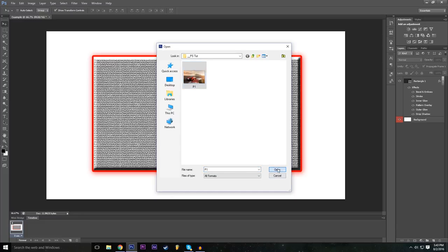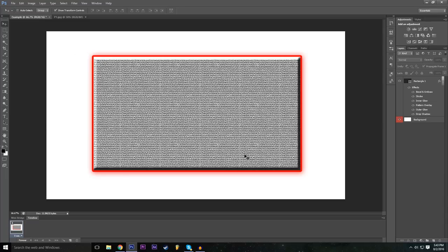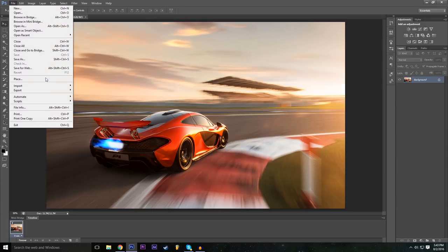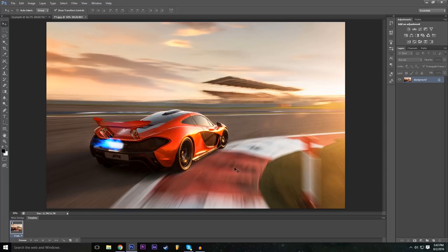And then we can open that, and that actually opens it to the exact dimensions of the image itself. That's the best way to do it if you want to edit a certain image, instead of placing it inside a project. But let's say you have a project where you want to mix pictures in and add different pictures. You can go to File, Place, and then find the image and put it in. But yeah, we're going to do some edits to this image.